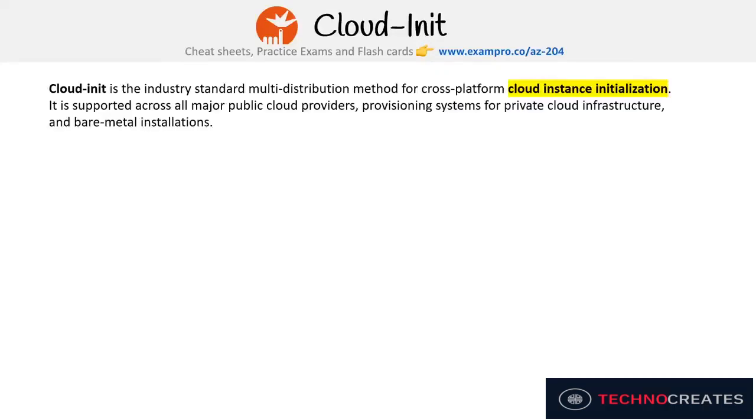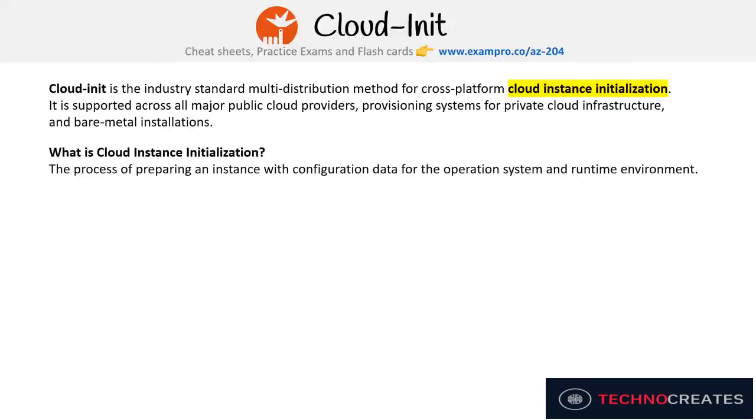Cloud Init is a multi-distribution method for cross-platform cloud instance initialization, and it's supported across all major public cloud providers, so Azure, AWS, GCP, provisioning systems for private cloud infrastructure, and bare metal installations. So what is cloud instance initialization? Well, this is the process of preparing an instance with configuration data for the operating system and the runtime environment.